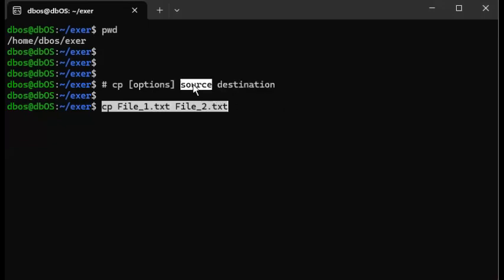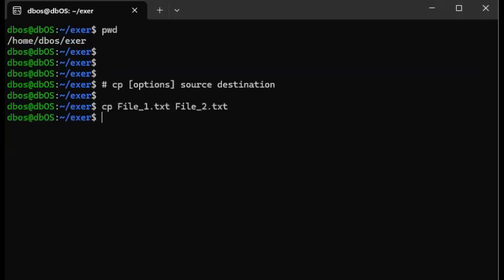So this is the one that we have in hand, and we want Linux to create a copy of that and call it file_two.txt. My scenario for this one, I've already erased it, the use case for this one is copying a file to the same directory, as shown by the pwd command. We're actually at this location, home/dbo/extra. So let me just execute this.